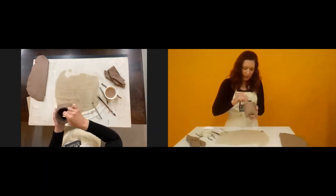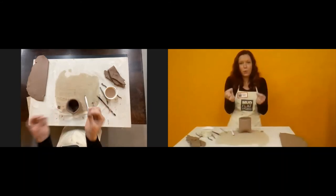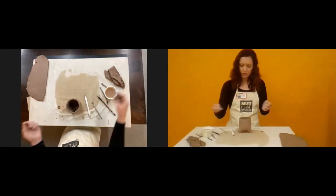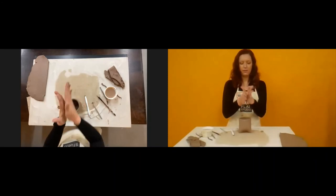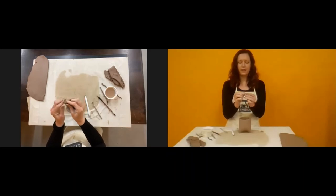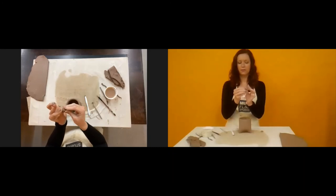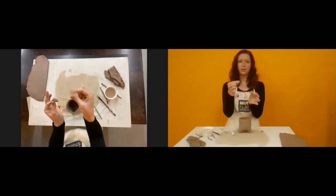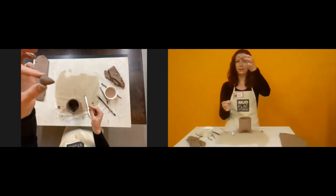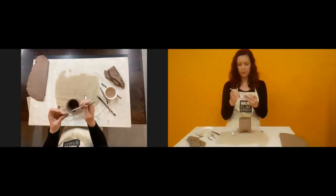And then the last thing I'm gonna do with this interior is I'm gonna fill in the points of the feet. Again, because it's a little hard to clean. So to do that, I'm gonna take another piece of clay. First, I'm gonna roll it into a ball by just rolling my hands together like this. And then I'm gonna make it look like a very tall Hershey Kiss. So I'm just taking my fingers like two little pinchers, and I'm just pinching them so that I get this little pointed shape.